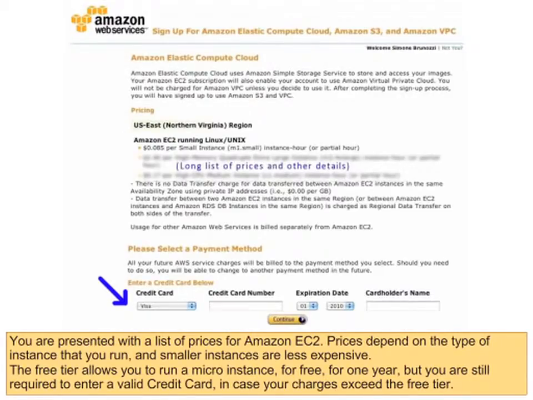You are presented with a list of prices for Amazon EC2. Prices depend on the type of instance that you run, and smaller instances are less expensive. The free tier allows you to run a micro instance for free for 1 year, but you are still required to enter a valid credit card in case your charges exceed the free tier.